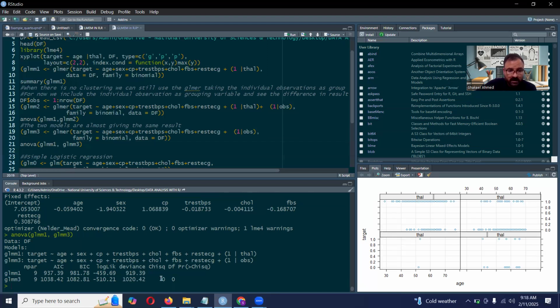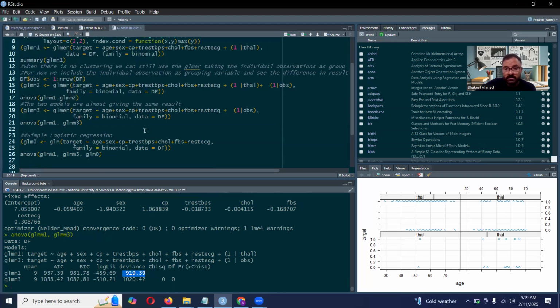So there is a significant difference, and the model is much improved when we use the grouping variable. You can see the AIC value is small, BIC value is small, and likelihood value is also small, and deviance is also small when we use the grouping variable. Basically, we are including a random effect in the model. It improves the result.